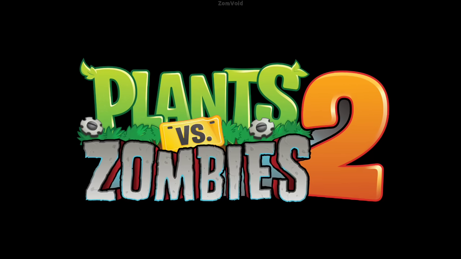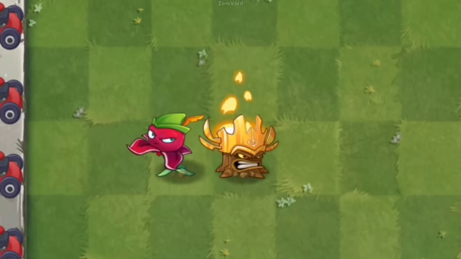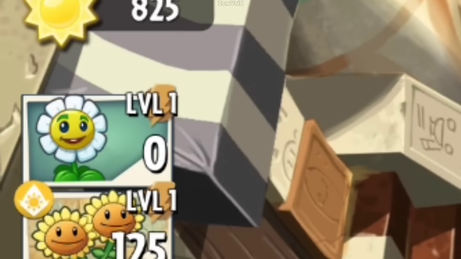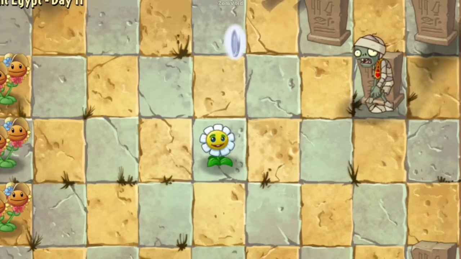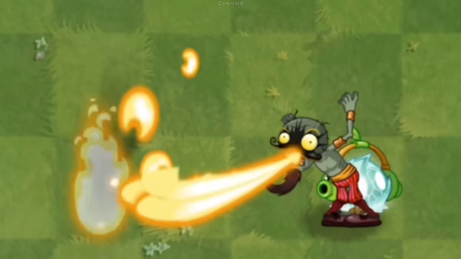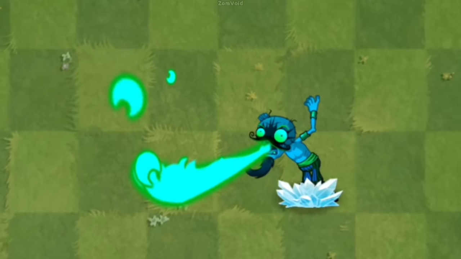10 things in Plants vs. Zombies 2 that make no sense. Did you know that Red Stinger's projectile isn't affected by Torchwood fire? And did you know that Marigold can actually plant it in the game? Well, of course some of you don't know that. Today we are going to talk about things that don't make sense in Plants vs. Zombies 2.